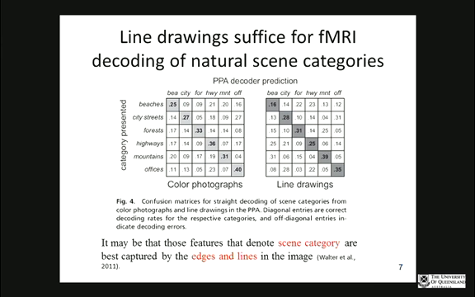They found when decoding nitrogens from neural activity, line drawings were decoded just as accurately as color photographs. So the results show that the line drawings and color photographs generated similar activity.